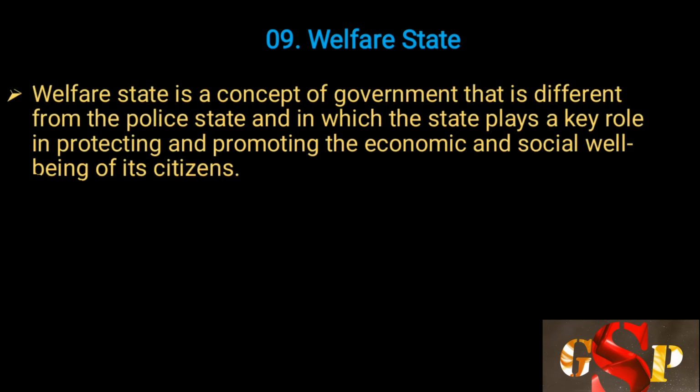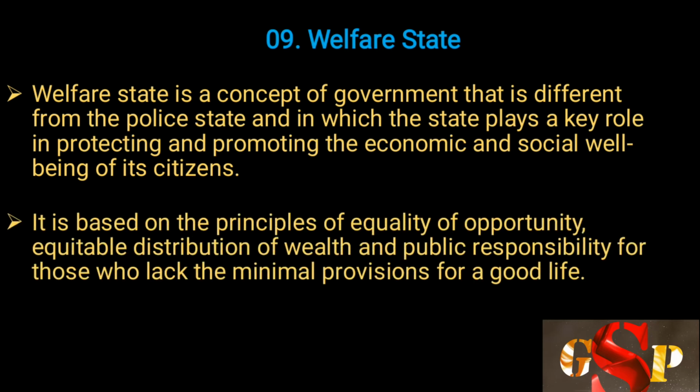Thereafter, next, we are a welfare state. Welfare state is a concept of government that is different from the police state, in which the state plays a key role in protecting and promoting the economic and social well-being of its citizens. Now we are not in a laissez-faire state, which is called a dictatorship, but we are in a welfare state, where the laws are being enacted in the interest of the people.